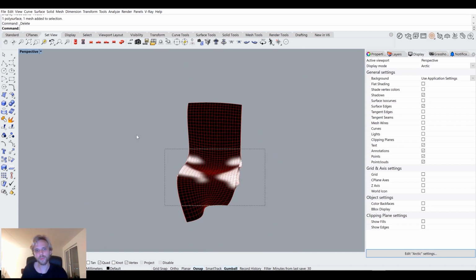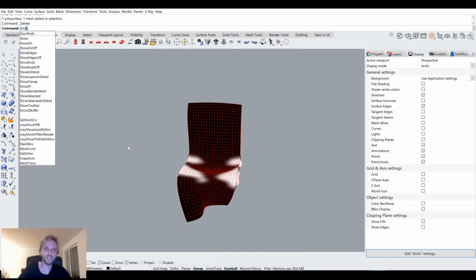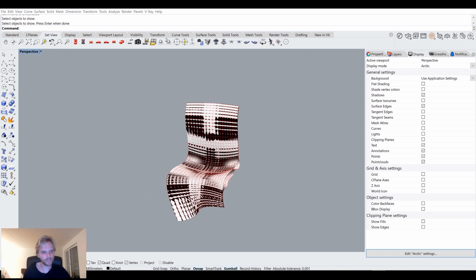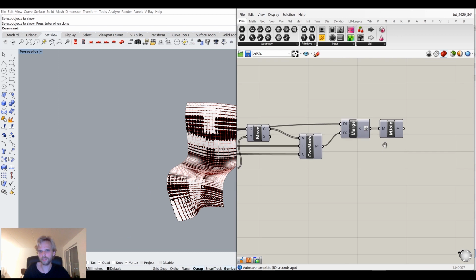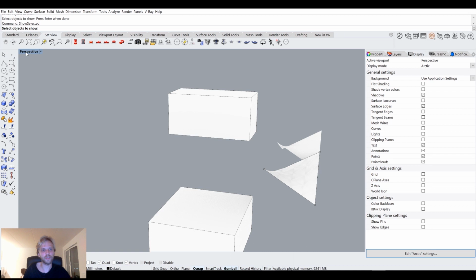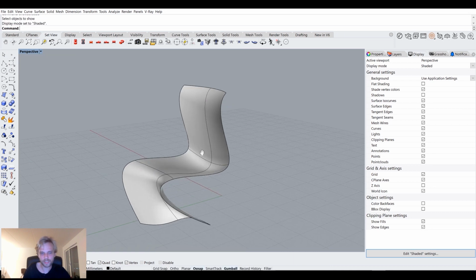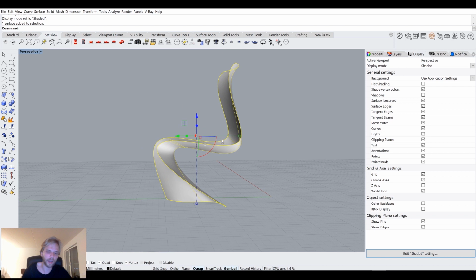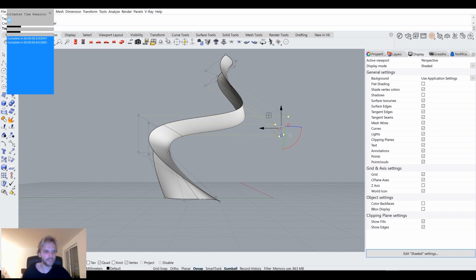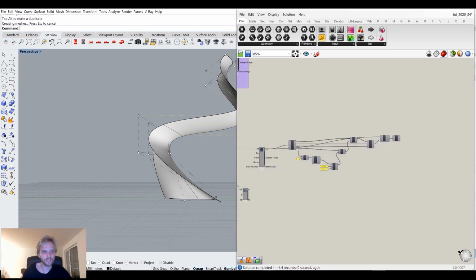Okay, let's quickly do another design. Show selected. That surface right there, and let me hide the mesh for now, or rather hide everything for now, just so that we can mess around with the design, and I will just show you how it all works. Let's grab the control points and just do something like that. Oh right, and I need to kill it.